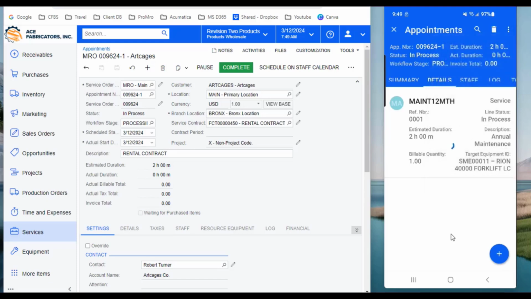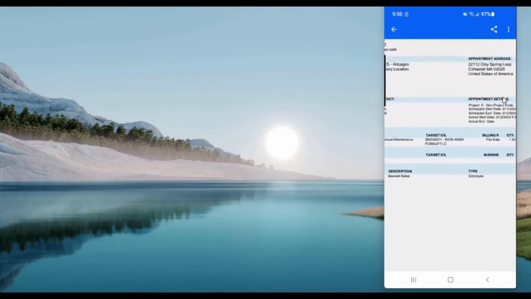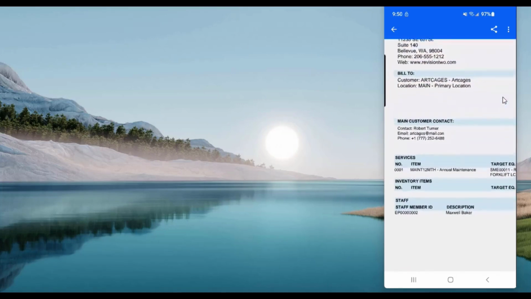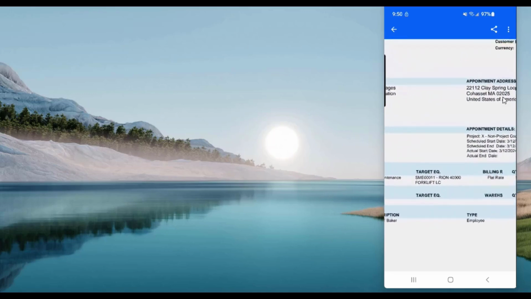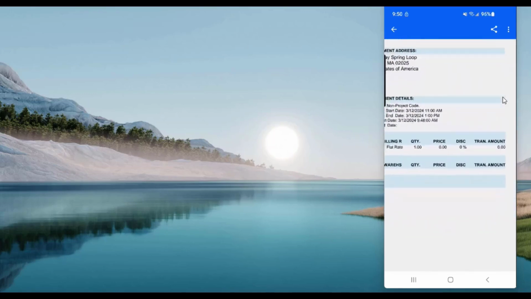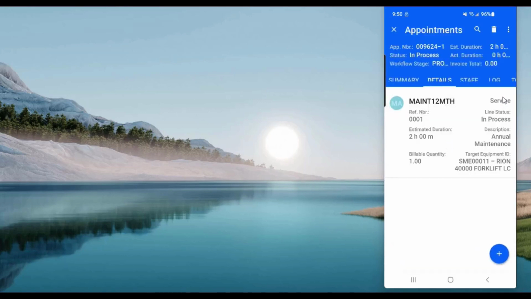preview the report so that my client can see everything that has been done. Then I can just show my client, I can't really increase this, but as you can see, when the client does review the report, they can say that it was the annual maintenance. This is the quantity and what they're being charged. Now when I exit this, I can also have them sign that report.